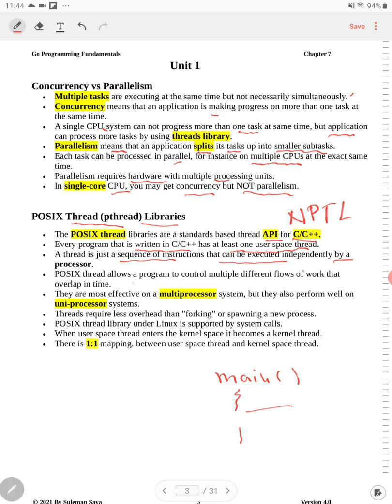So the POSIX Thread library allows a program to control multiple different flows of work that overlap in time.